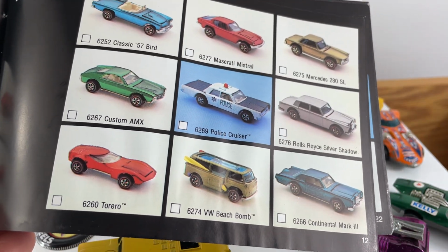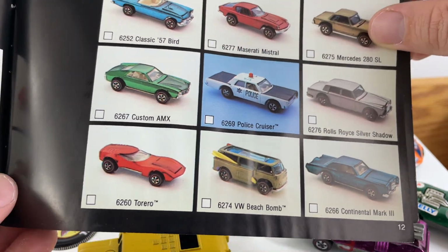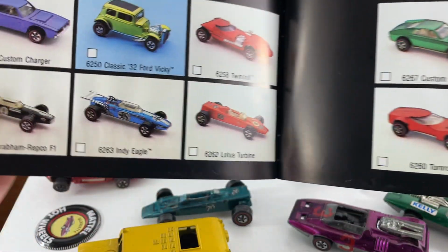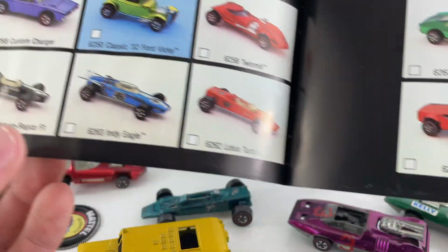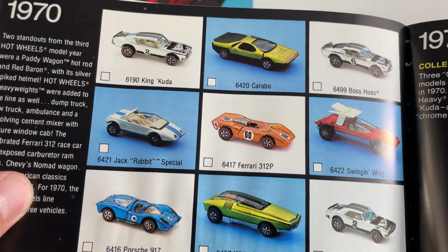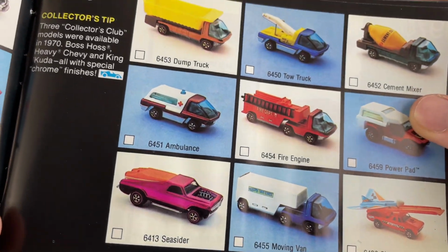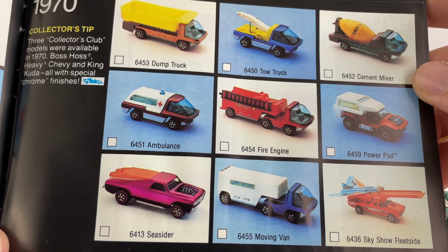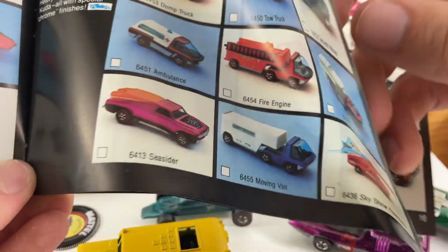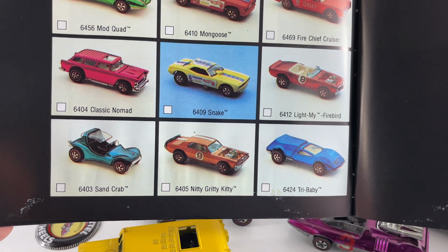When Matchbox was king of the industry, Hot Wheels came up with these hot rod looking cool paint cars, like this VW Beach Bomb, and just the classic Woody car, and people were just buying them like crazy. They couldn't get enough of them. And you have some of these King Cuda and all the classics here. And then in the 1970s, they kind of went towards that industrial kind of cement mixer, dump trucks, and all that other stuff. So there's so many different cars to familiarize yourself with.